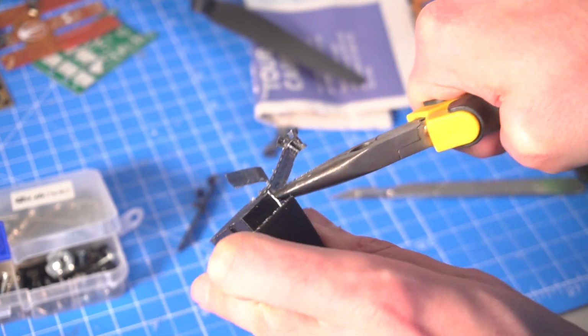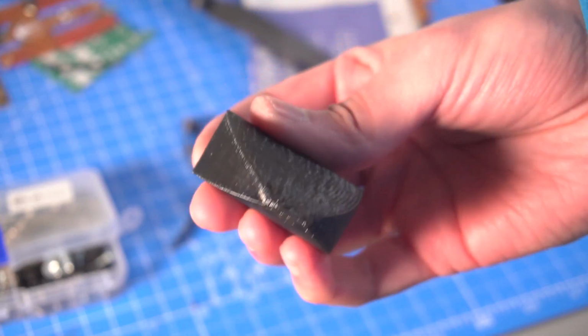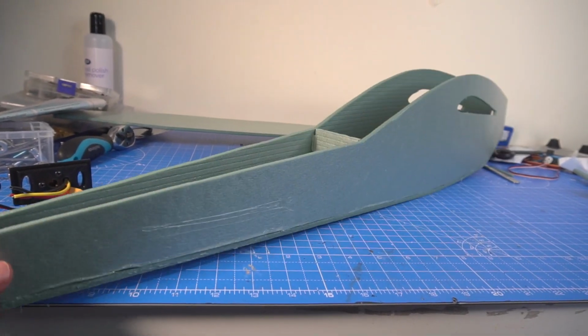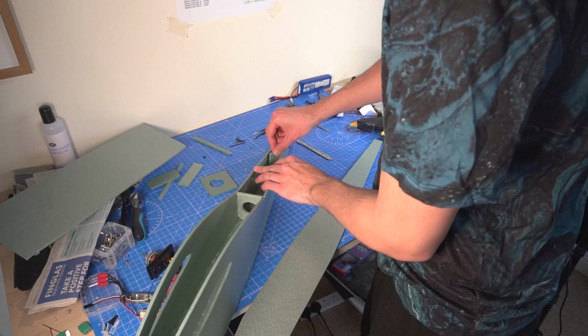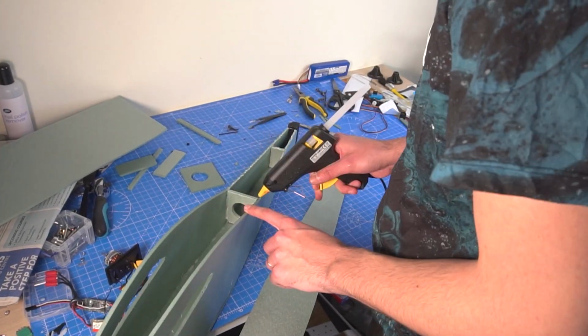And we're going to be soldering the connectors in a second. For the recently printed nose, I had to get rid of the support material and then it's ready to go where it is supposed to. Here's a glimpse of the fuselage taking shape, but we still have to put some formers and also the top part.